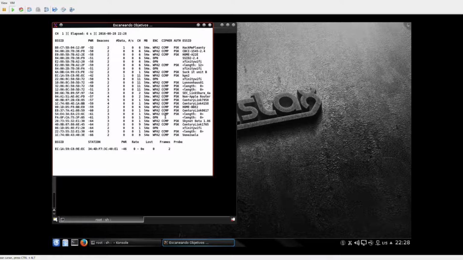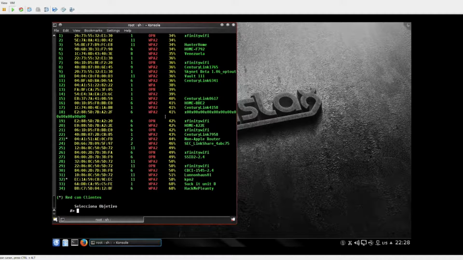So once you have seen the network in which you're trying to compromise displayed on the screen, you're going to hit Ctrl+C, and that kills that screen, and then it imports all of those entries into the script itself. And once you're back into the script, it will display all the networks, again with all the information we just previously talked about, and with a numerical value next to it, so you can select which network you'd like to go after. So like an index number. Yep. Of networks. So you're selecting 14 here. Actually, 34. We're going after Hack Me Plenty today. So that is the network that I've set up to hack for today's demonstration purposes. And so we're going to enter 34.